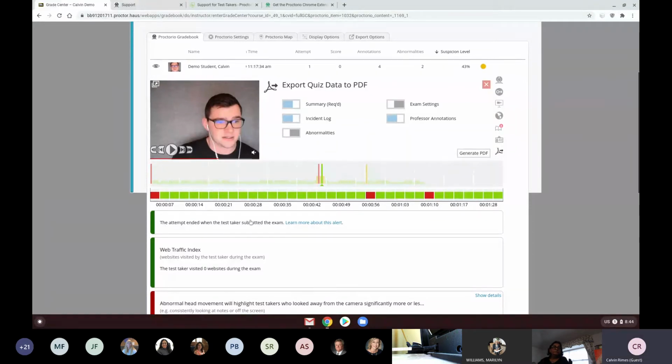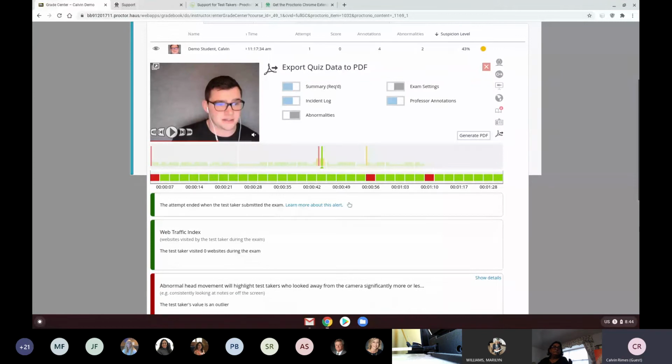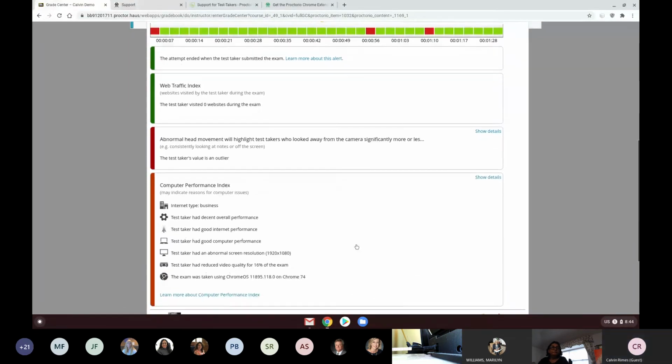And also, as you go through the gradebook, you're going to see these learn more links located all throughout. Essentially, it's going to open up a link on wherever you find it. In this case, it's next to the attempt ended message. You learn more about how the attempt ended and different ways it can end. I want to go into this detail as well down here.